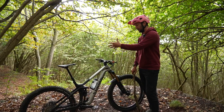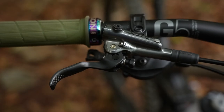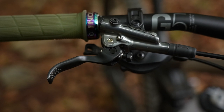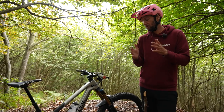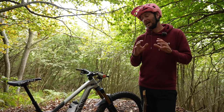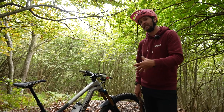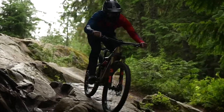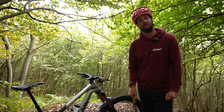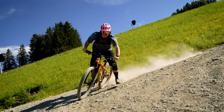And then things like where your brake levers and where your gear levers are sitting. Are you really stretching your thumbs to reach out and shift? Same with the dropper post. Again, just moving them slightly more inboard, outboard. Play around, have a little tinker, you know, just get onto the tracks, try a setting, try a different setting to compare, then go back. Experimentation here is absolutely key, but it can make a huge difference.